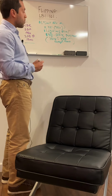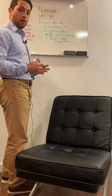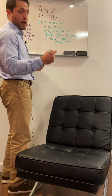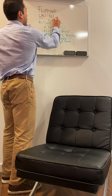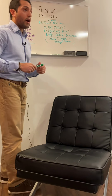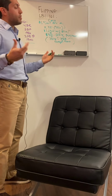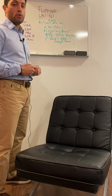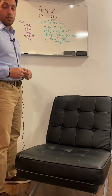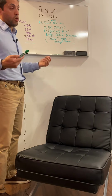And you always want to leave some type of cushion for a contingency budget. And again, this is a conservative model, okay? For the most part. I mean, I've had clients who are looking for 50%. They're looking at wholesale, and those are just harder to come by. They're few and far in between, especially in this market environment. I mean, even something like this is hard to come by. So people are playing it more close to the vest because it's just hard.